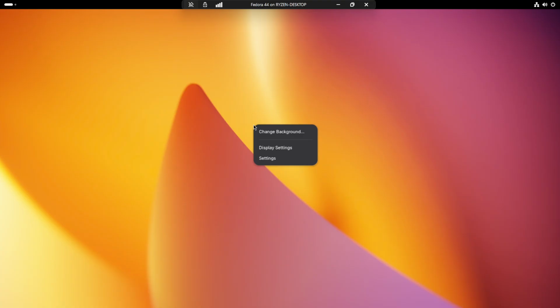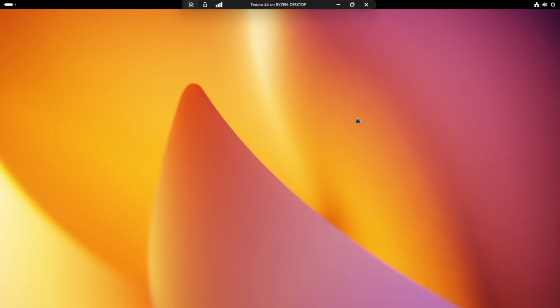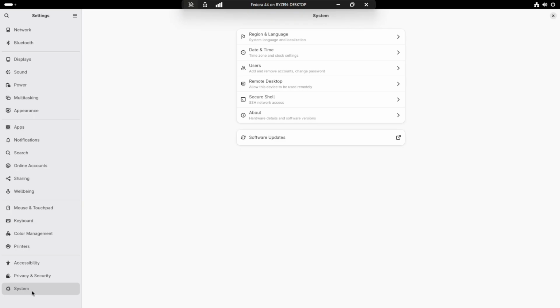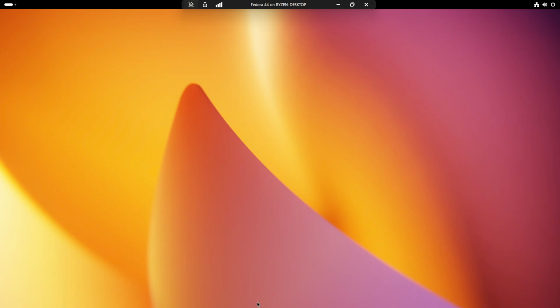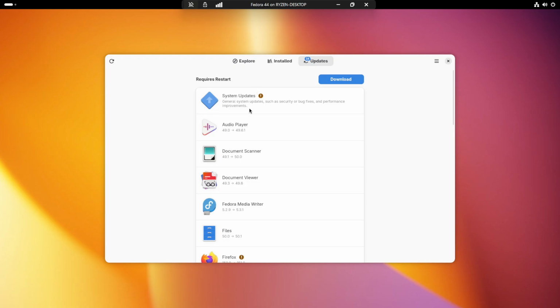So number one thing, the first thing that you need to do, is updating your system to the latest available update. So how can we update? Let's go to the settings. There are multiple methods to update, but I'm going to show you what's convenient and what's the best. If you go to the system, you can click on the software updates, and it will basically bring you to the updates panel in the software center. But you can also go directly into the software center as well. Click on the software, go to the updates, and here you will see the updates.